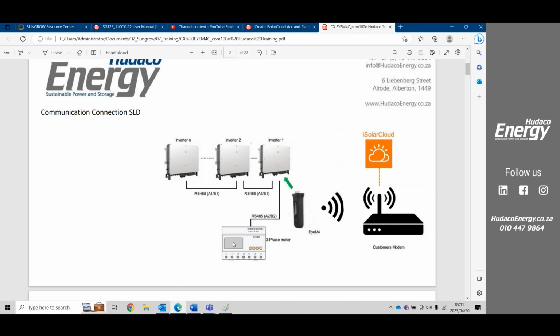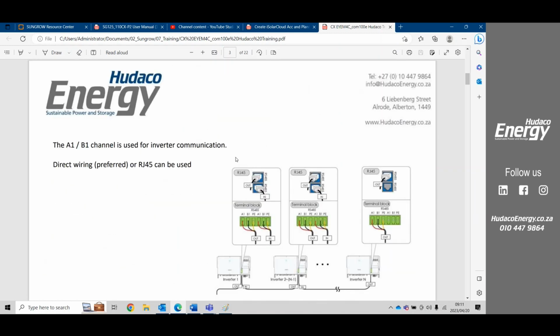If you require extra channels, use the Logger 1000. Okay. So with the previous versions of the inverter, there was a certain method for connecting your daisy chain. You could either use the RJ45 plugs in and out method as indicated here, or you could use the 2-wire, with or without the sheathing being earthed on one side only. But the method was to follow the in-out, in-out, in-out on all the inverters on the A1, B1 Modbus connection plug.